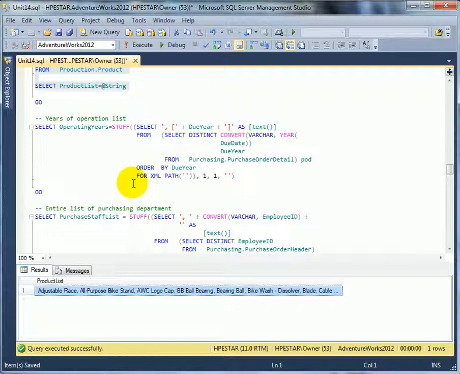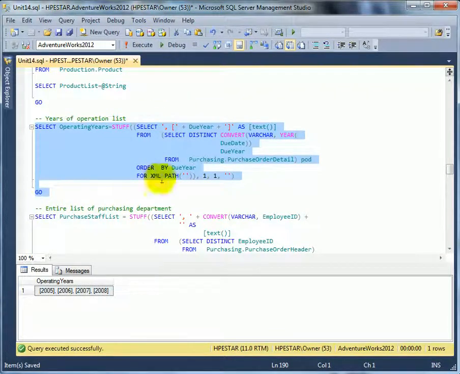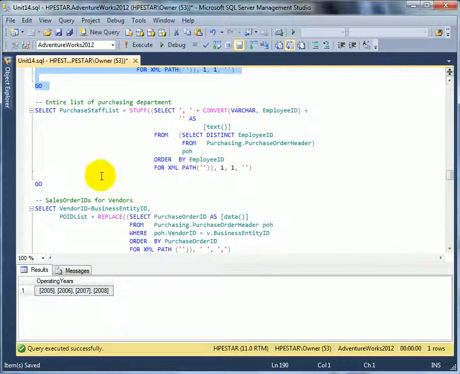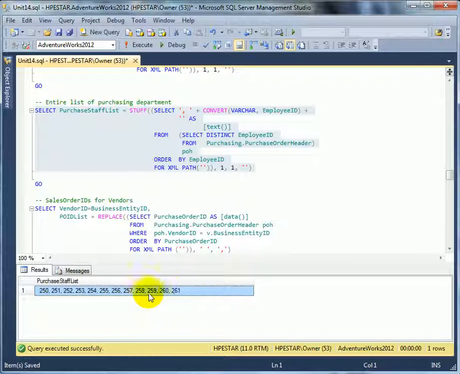This is how we do it with XML. Years of operation. Again, doing it with XML path. Purchasing staff list.